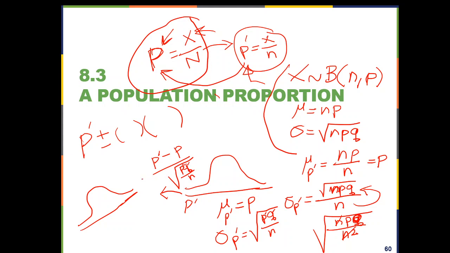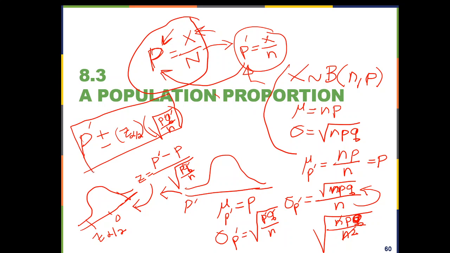And then this is going to give us z, and the z's of course are standard normal. Then to find the numbers that we have to go to the left and right, we just use z alpha over 2. So that's the same as before, z alpha over 2. But the standard deviation is this new standard deviation, which is the square root of p prime q prime over n. So that's how we write confidence intervals for proportion. That's all there is to it.